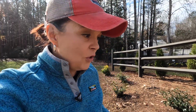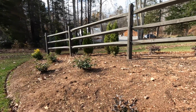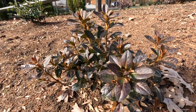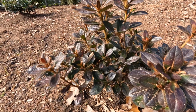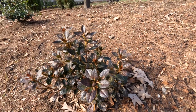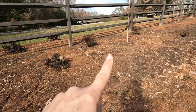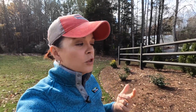The Perfecto Mundo Epic azaleas, they too are doing really nicely. Now obviously azaleas don't bloom right now, but I want to show you this color. I am loving this winter interest color of these azaleas. Azaleas typically will just stay green, but look how beautiful and dark they are. It almost looks like a loropetalum. Of course it is not. It is a beautiful azalea that will get in that 3 to 4 foot range. We have got 6 of them, 3 on each side of the cherry tree. But I do love that beautiful dark foliage for the winter time.